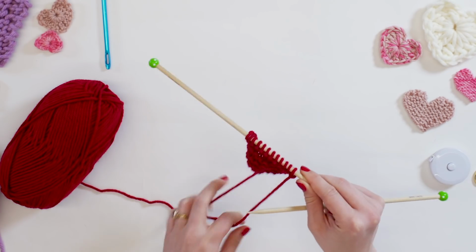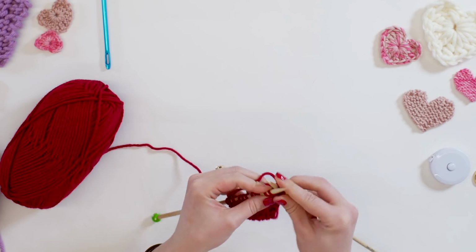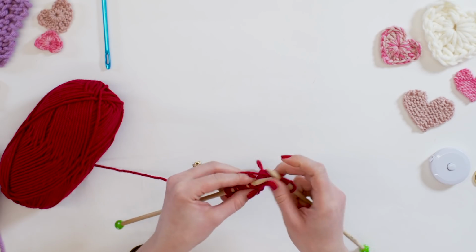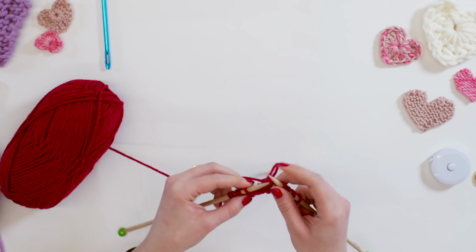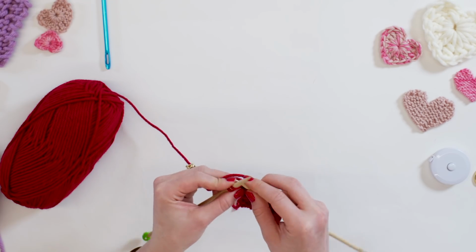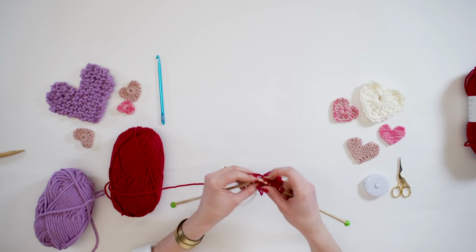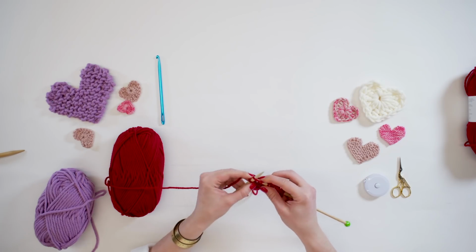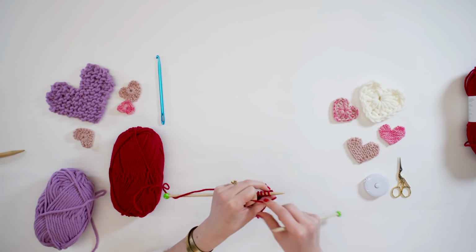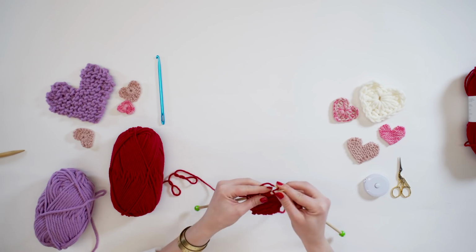We're getting there. So now I'm gonna knit 5 rows because I have to finish this increase. 1, 2, 3, 4, 5, 6. So that's 1. Okay, so this was my 4th row, which means I only have 1 knit row left before the decreases. I know. Don't worry though, we're gonna do them together. So this is row 5, getting through it.